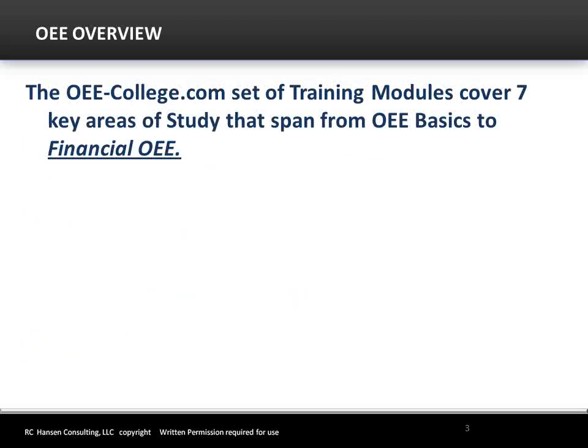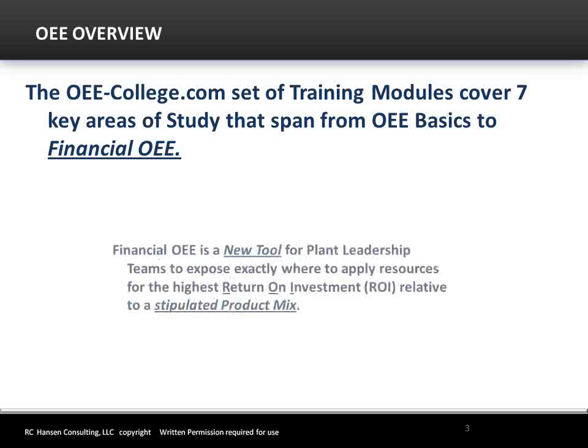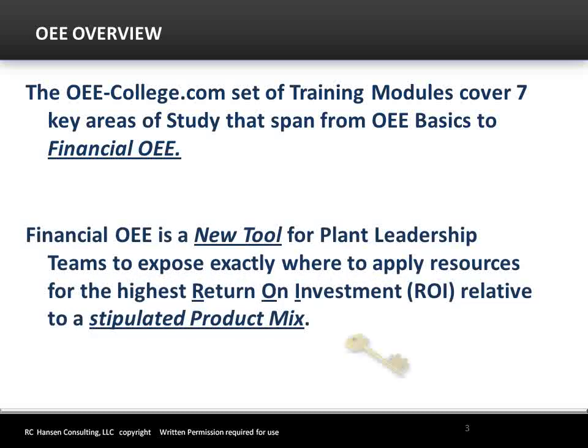This overview presentation is to familiarize you with the OEEcollege.com set of 14 training modules that cover 7 key areas of study that span from OEE basics to financial OEE. Financial OEE is a new tool for plant leadership teams to expose exactly where to apply resources for the highest return on investment relative to a stipulated product mix.